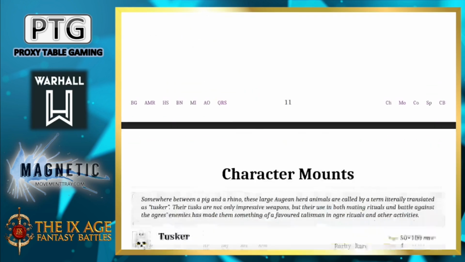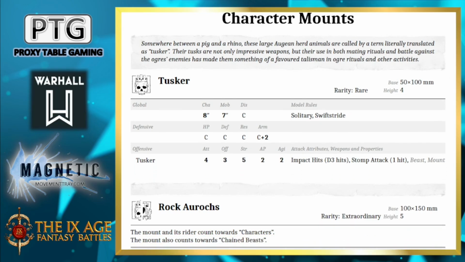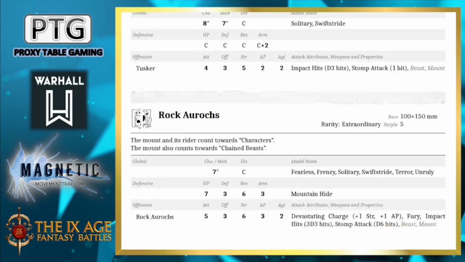So onto the character mounts, and we have Tusker as an option. Res is going to be 5 because everything's Res 5. Strength 4 attacks at Strength 5 is very nice for a mount. You get impact hits as well from this guy. That's cool. The offense is always the problem. Hitting is always an issue, but that's why you have to get around it with Rod of Battle and things like that, magic and stuff.